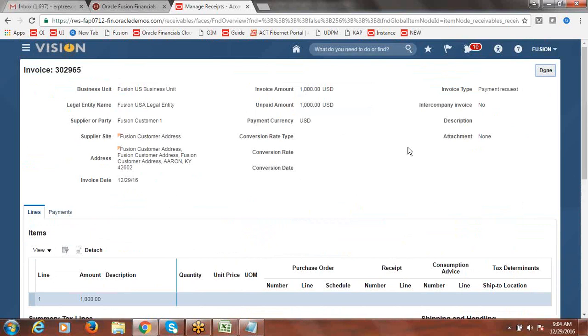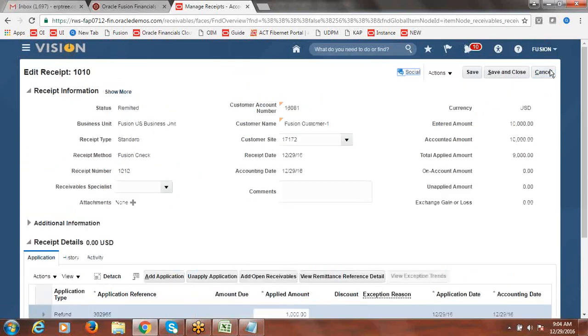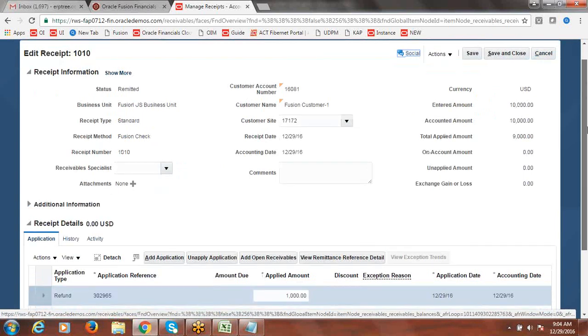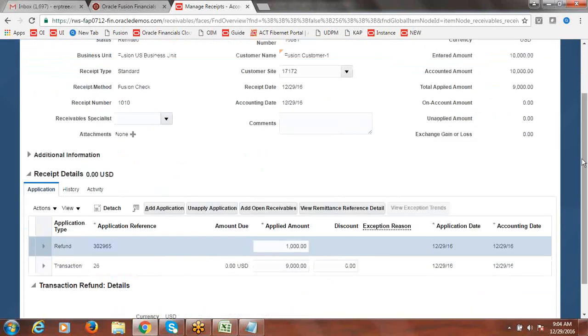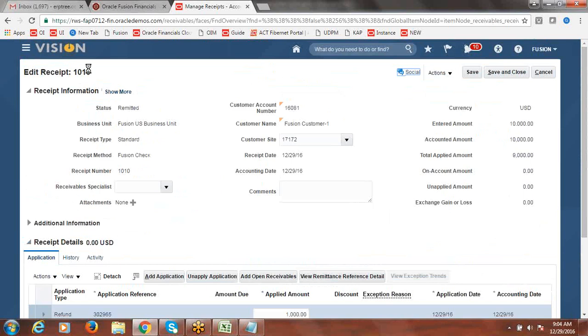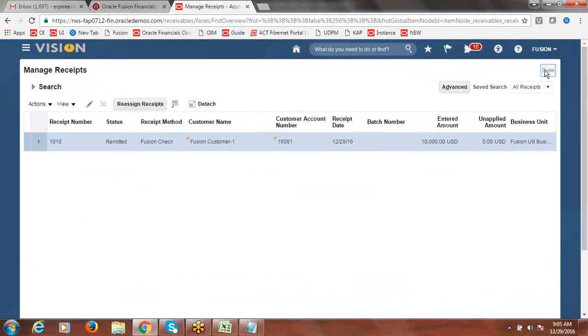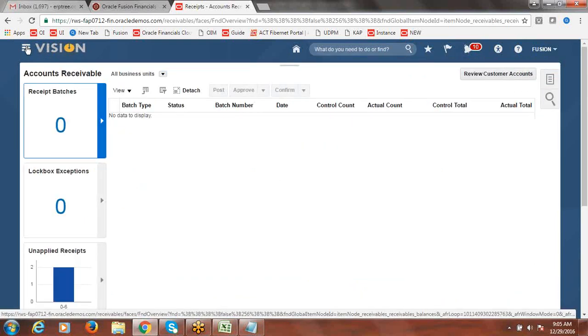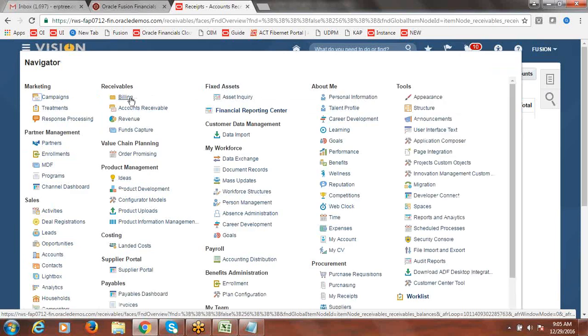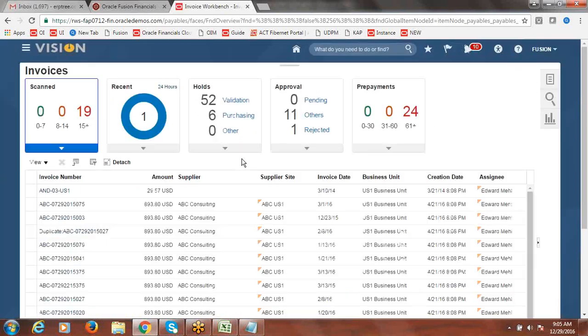Now we'll go to the payables and find it from there. Let's navigate to payables. Just let me say save and close here. The recent invoice in payables within the last 24 hours.